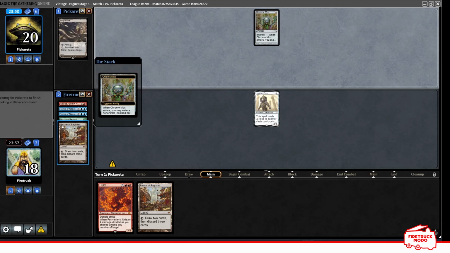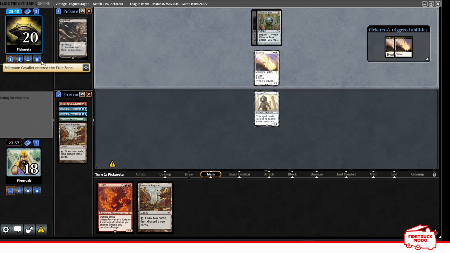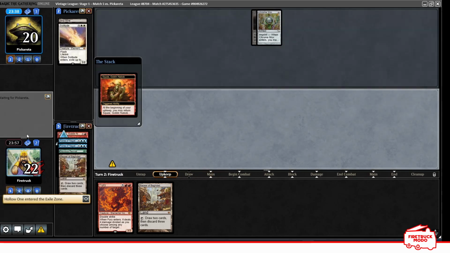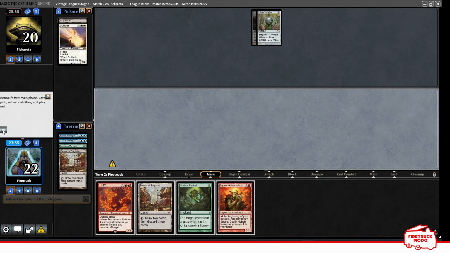Chrome Mox. Exiles the Chancellor that they've revealed. Solitude, pitching Stillmoon Cavalier. Okay. Have you got an Ephemerate as well? Is that why we've played out the Chrome Mox? No, I get my Squee back. And Noxious Revival.